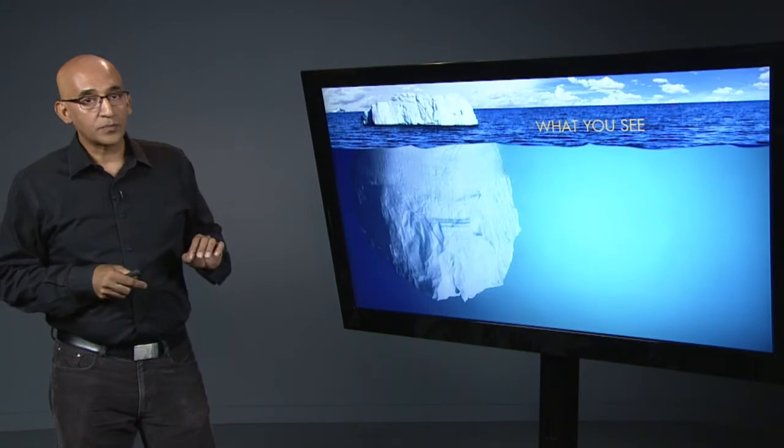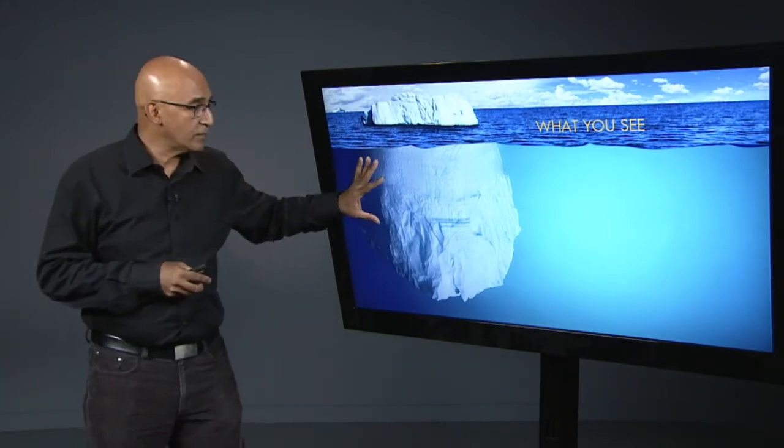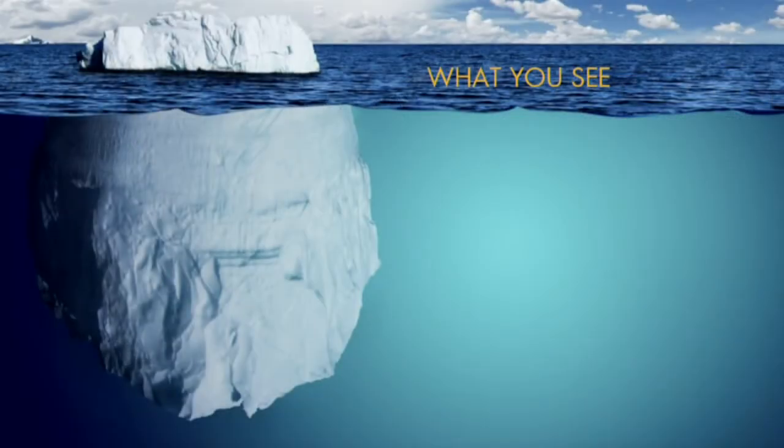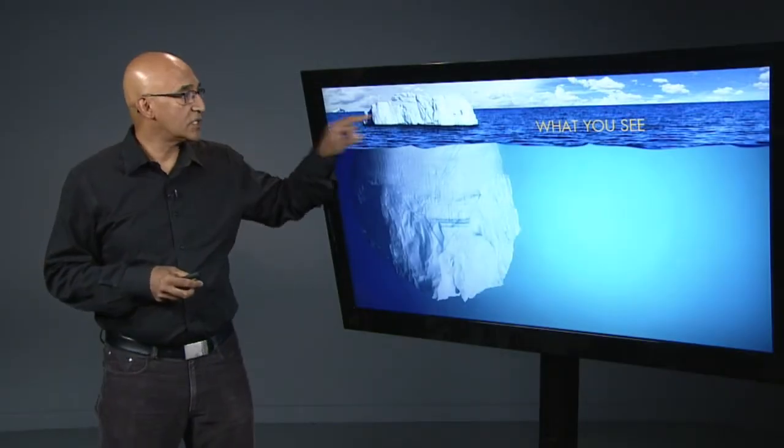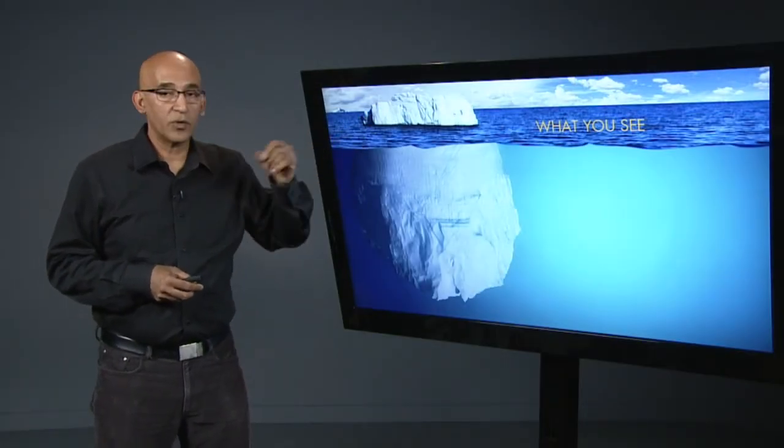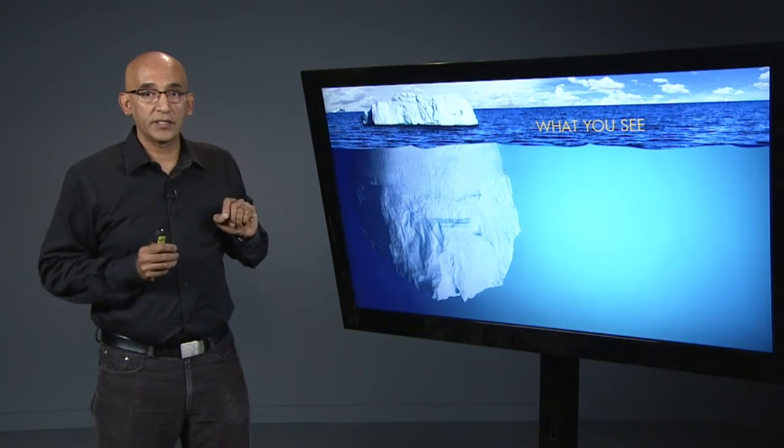Okay. Now, here is a picture of an iceberg, and like everybody knows, most of the iceberg is under the surface, and all you see over the surface is this. This is a metaphor for what we are trying to find, because what you see very easily is the part that's sticking above the surface. This is what people will say. They will tell you what the problem is. This is what is easily discernible to the eye.